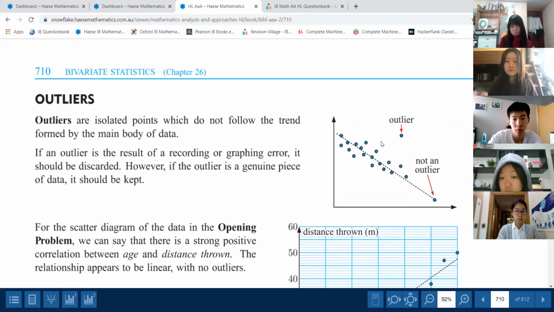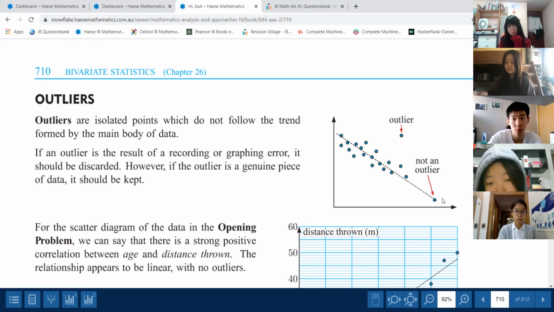Okay? Now, in terms of outliers, we know what an outlier is from our previous lessons, isn't it? These two are outliers because they are far away from the data itself. We said something about discarding some outliers, and some outliers should be considered. Remember that in the previous topics? So this kind of outlier will be discarded. This is still to be considered. It might be far away from others, but it shouldn't be treated as an outlier because you can see it is on the line.